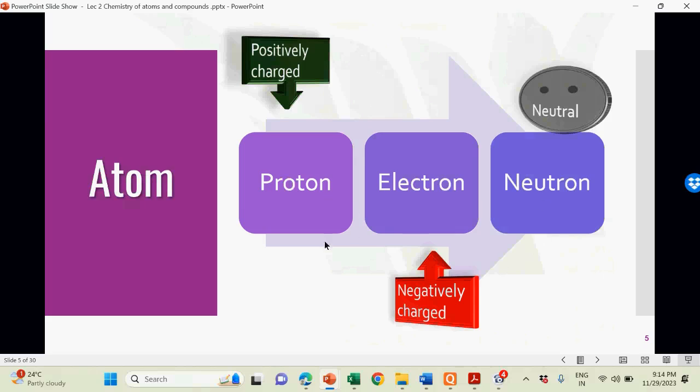Also, you know that the protons and the neutrons are both found inside the nucleus of the atom, while the electrons are found rotating outside the nucleus in different, increasing energy levels, from the first energy level K to the second energy level L, M, N, O, P, and Q, 7 energy levels or seven energy shells, as you may find in some references, and they are distributed in different ways. We will come to that later, maybe in other lectures.